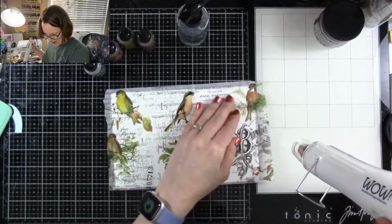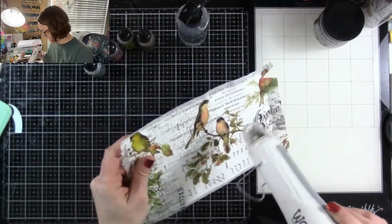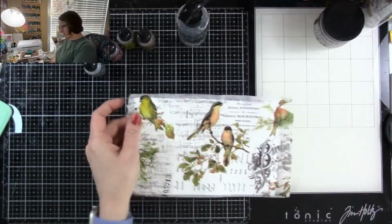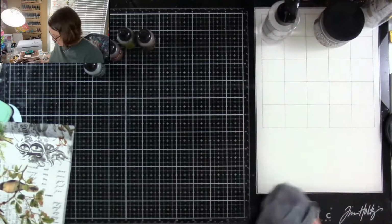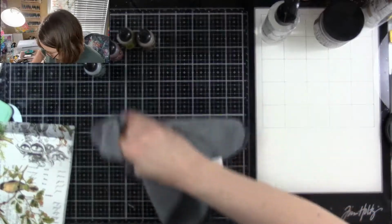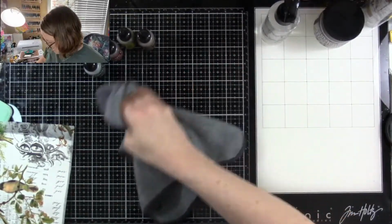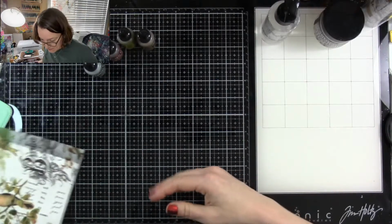Okay, this is kind of warping it a little, but I'm okay with that. Okay, I feel like that is pretty good. I'm going to go ahead and spray my workstation here. This is why I like working on the glass mat, because everything wipes up super easy. I know it isn't always great for filming, but it is good for actual crafting.